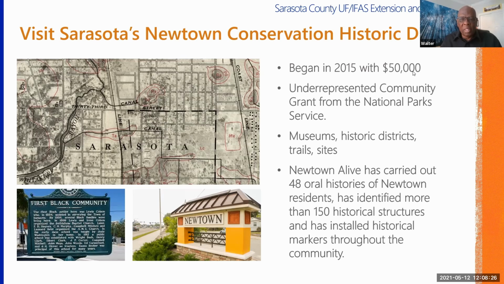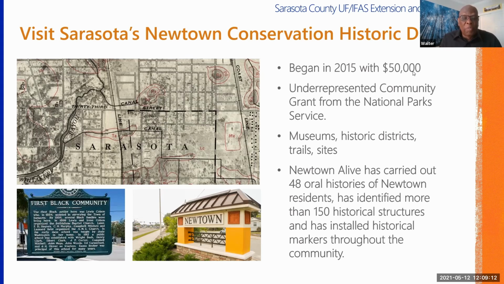And they began by giving Newtown Alive a grant to research and document that history. And we found quite a few things that weren't in the books, so to speak, to identify the contributions of the Black people that were here originally, who came here in the late 1800s, by the way, and their contributions to building this area. The basic thing we did, because our history wasn't documented as much as the rest of the community's history, we had to do oral histories, and we did over 48 of them. And we found out a lot of things.